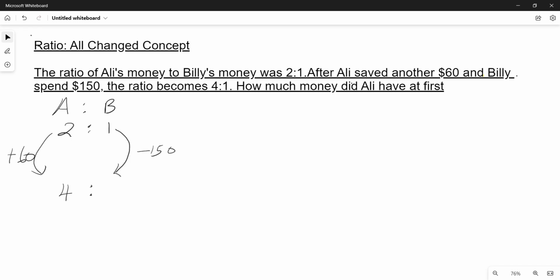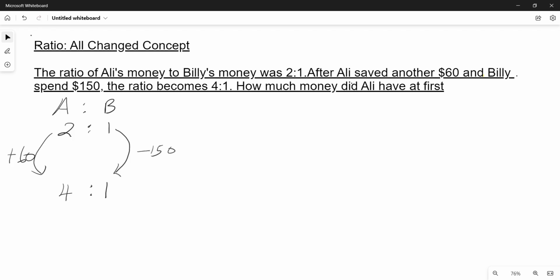So there you have it, actually a very straightforward question. It's just that everything is changed, you know, the total number changes, both of the parties have changes in the savings, so everything is changed here. So this is your all change concept. Now, if you go online, you can see that some teachers propose that you should just use algebra to solve this, which is, I think, very difficult.